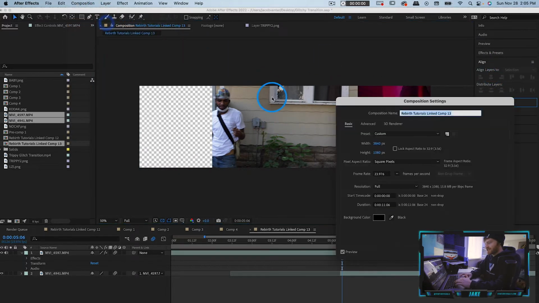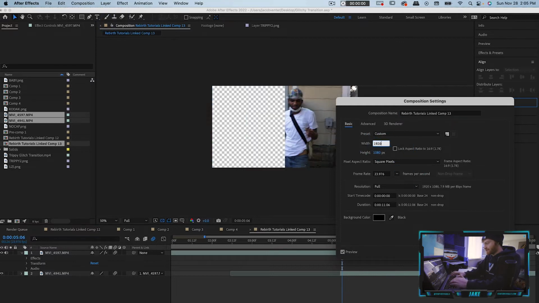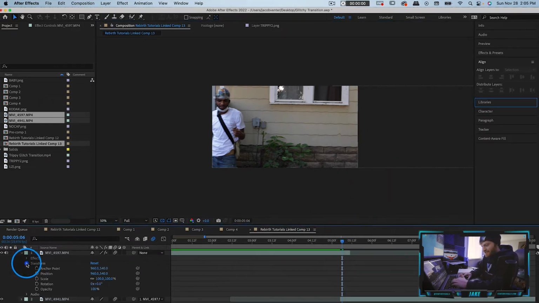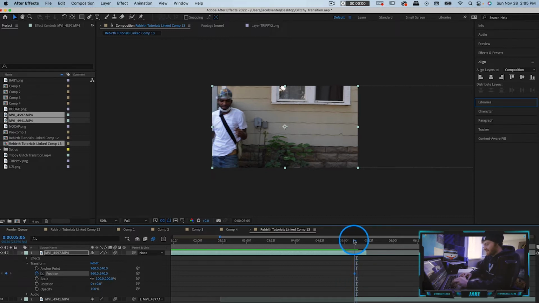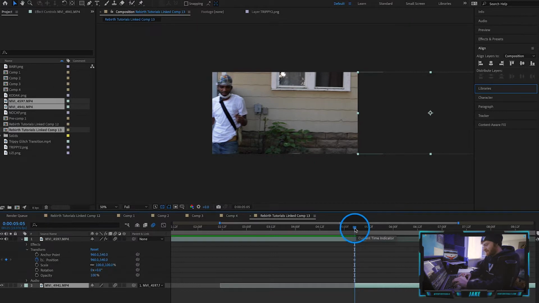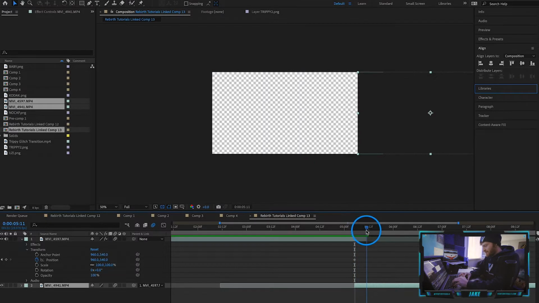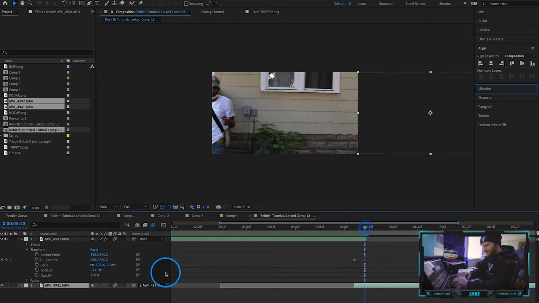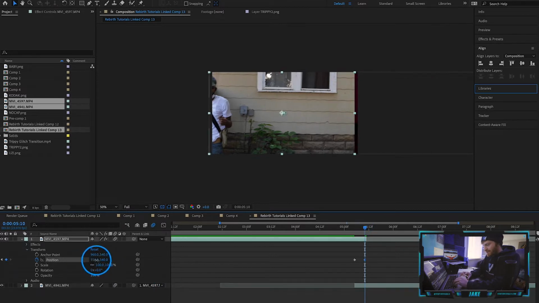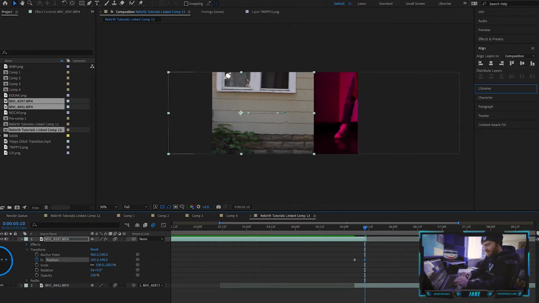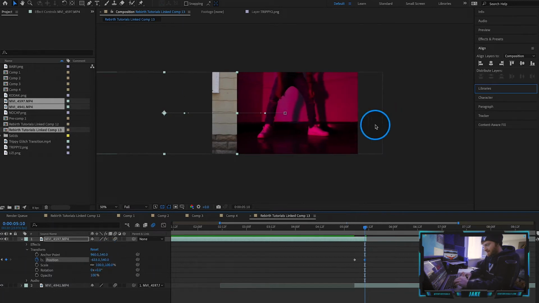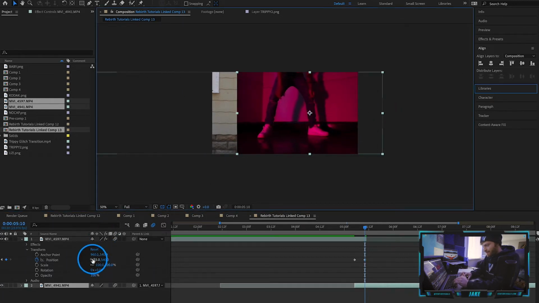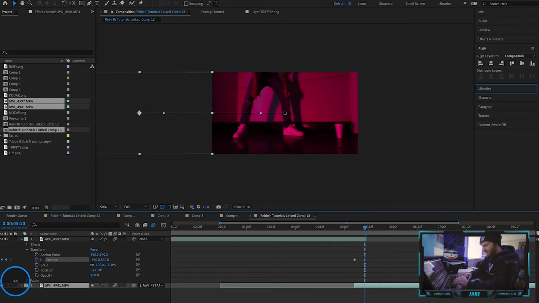So now what we're going to do is change our composition back to 1920 like this, and we're just going to go ahead and keyframe the position of our top clip where we want the transition to start. So obviously the transition is going to start here when the second clip starts to come in, and then we're going to go to the end where the transition is going to be complete. We want to make sure we see that first clip still, and then we're going to drag this over just like this until we have this new clip completely right in the middle.